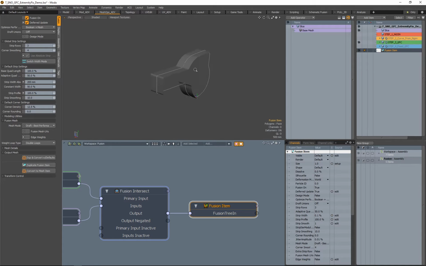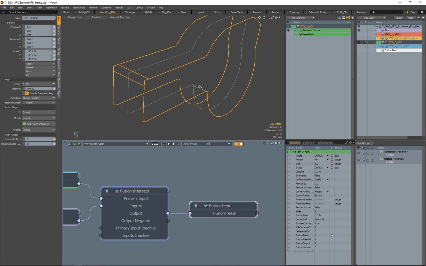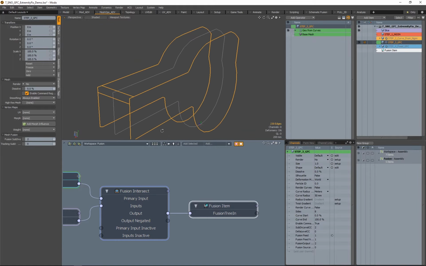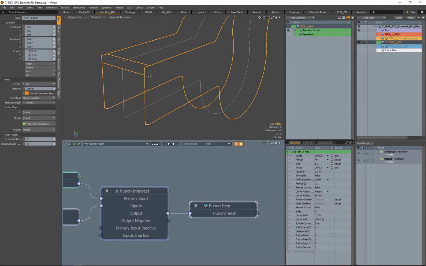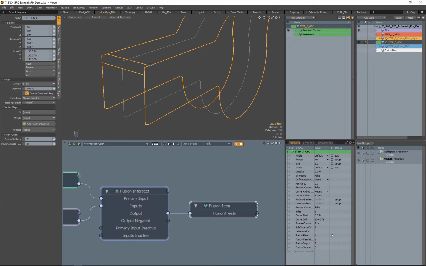If I show you the result, it's not working, because if you take a look at the way the polygons are created with the GFC mesh, you might see that the continuity of the loop makes the shape not totally looping or closed, and you need this to be totally closed in order to use the Mesh Fusion.